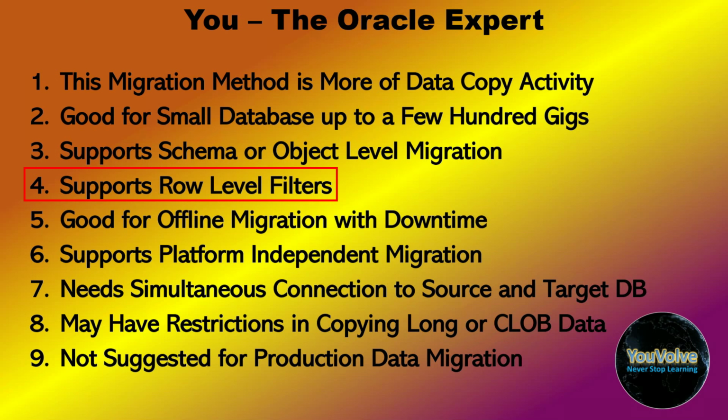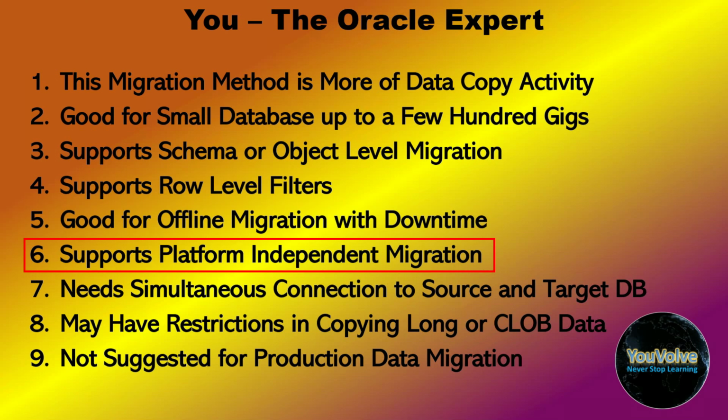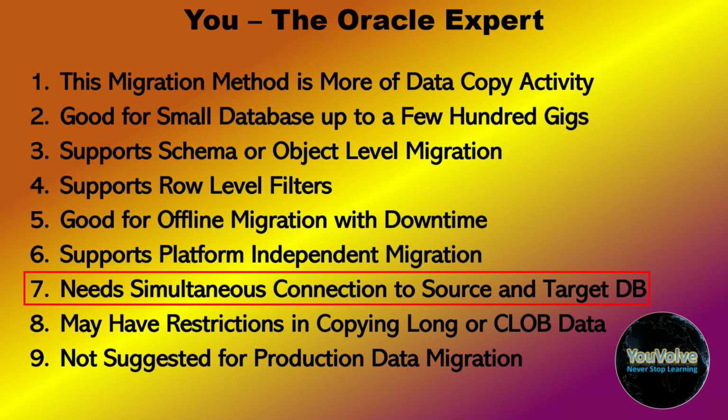It supports row level filter, allowing you to select which rows of the table data to copy. It is good for offline migration, meaning it works well when application or user activities are not present during migration, to ensure data consistency. This is a platform independent migration, meaning source and target hardware and operating system platform can be different. You should have simultaneous connectivity to both the source and the target database from the computer where SQL Developer is running.